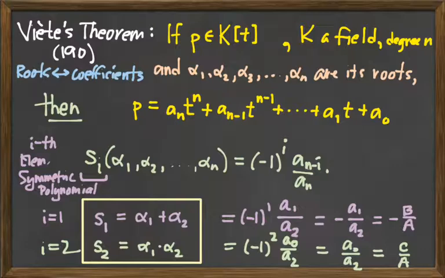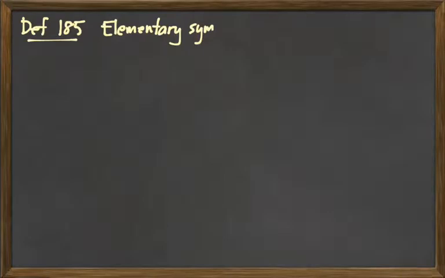But again, I keep teasing you with this. How do we generalize this left-hand side if we're in a situation where we have more than two roots because we have a polynomial with a degree more than two? So we need the definition of what in the world an elementary symmetric polynomial is in general. So for that, we get a brand new blank slate here. So this definition in your text, this is definition 185.